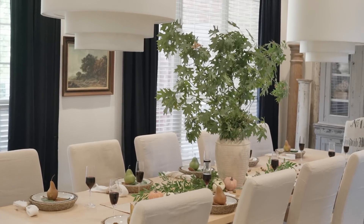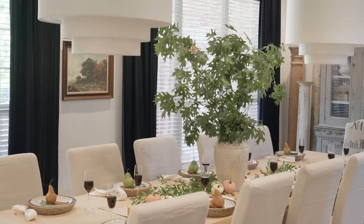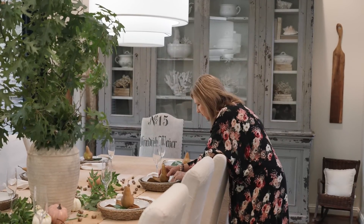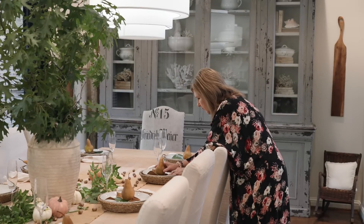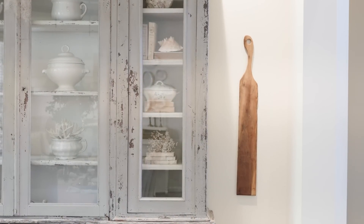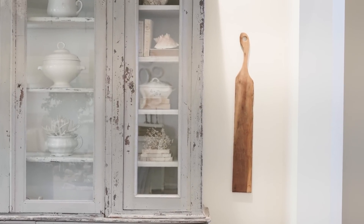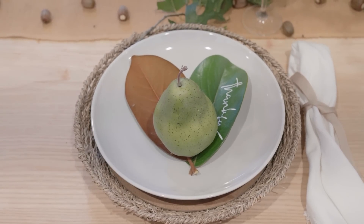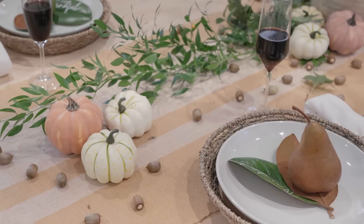We like that it's organic and that it curves with the leaf and it looks really pretty. And if you're like me and the Cricut stuff feels overwhelming, I've learned from Shelby and these things are very easy to do. I love having the Cricut for holiday decor because those light embellishments feel whimsical, fun, and thoughtful. You could put people's names on the tablescape and literally have a place setting.